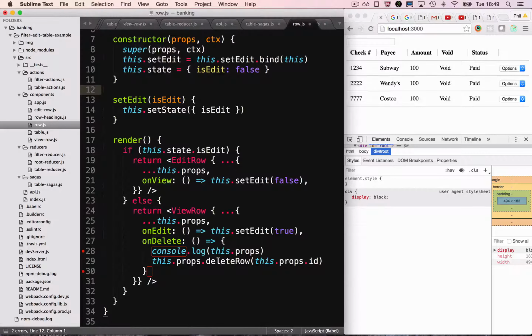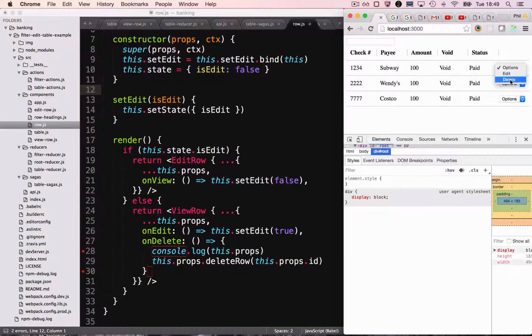So it's passing down the delete row function for the view row, so that I can use the delete on the view row because it has this pull down box which allows me to delete rows there. So it's creating the function to pass down.